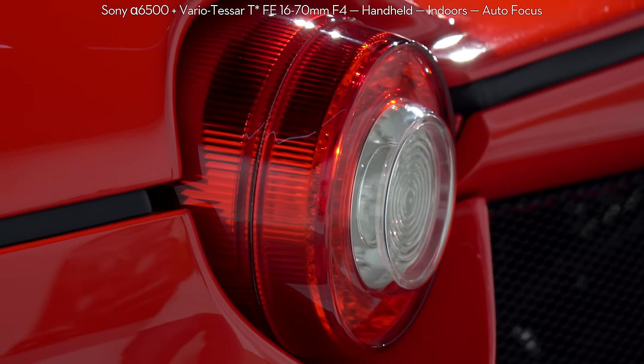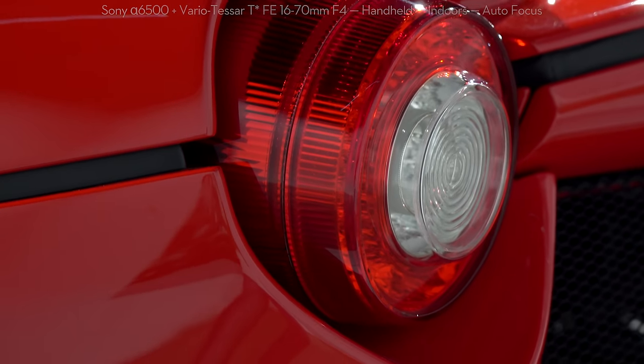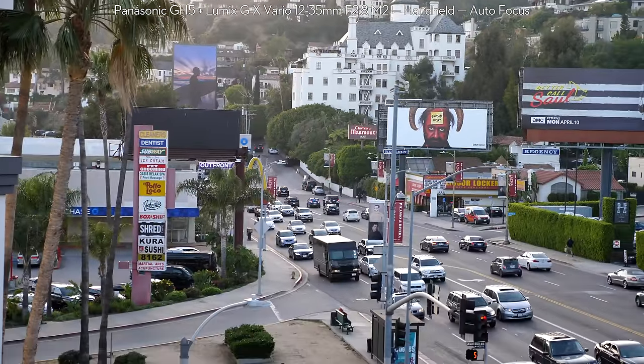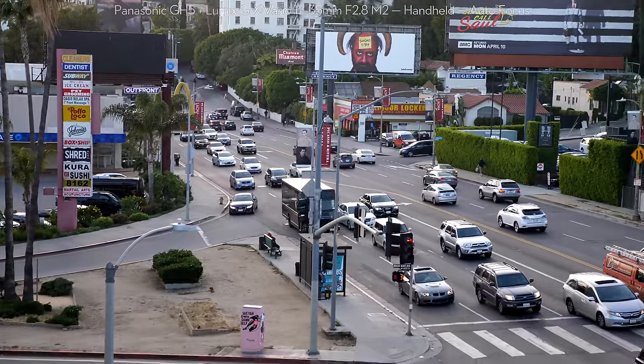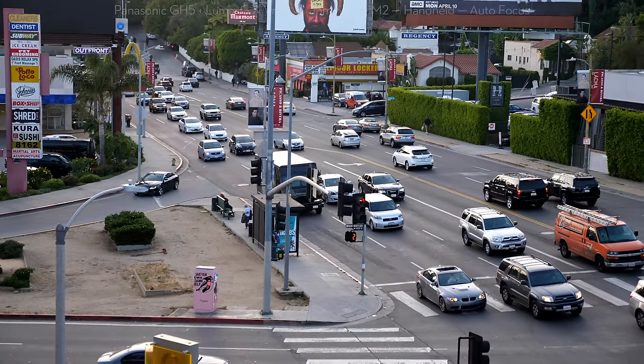A6500 shoots 4K 30 frames per second, 100 megabits per second video, where Panasonic GH5 shoots 4K 60 frames per second in 150 megabits per second video. Which means you get double the frame rate you get from A6500, with more bits to do better editing and correcting in your video. And if you like, it can shoot 10-bit 4:2:2 24/30 frames per second video in 400 megabits per second.